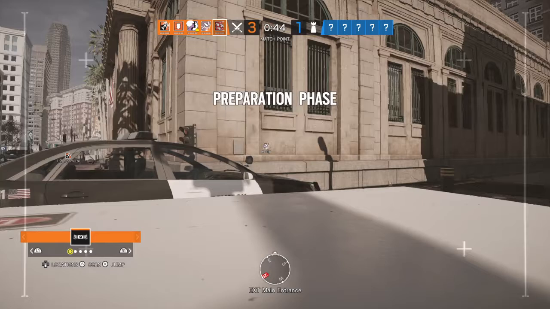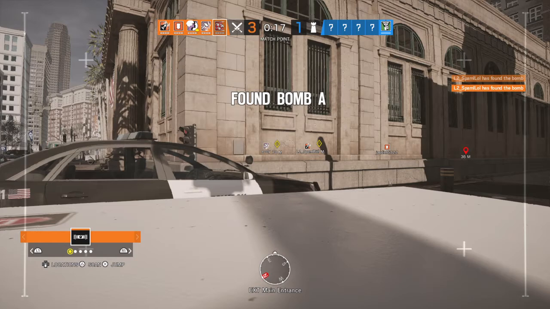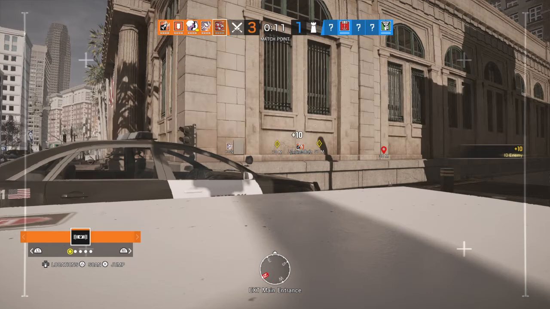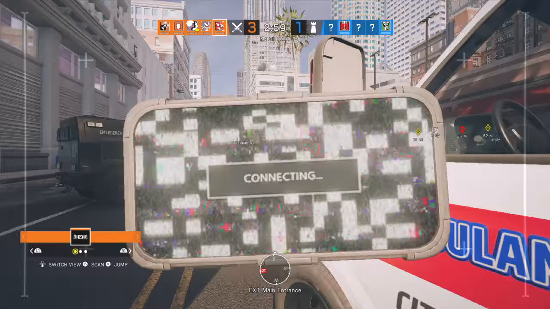Drone to locate a bomb. Be advised, your drone has located a bomb. Insertion in 10 seconds. 5 seconds before insertion. Proceed to bomb's location and defuse it.